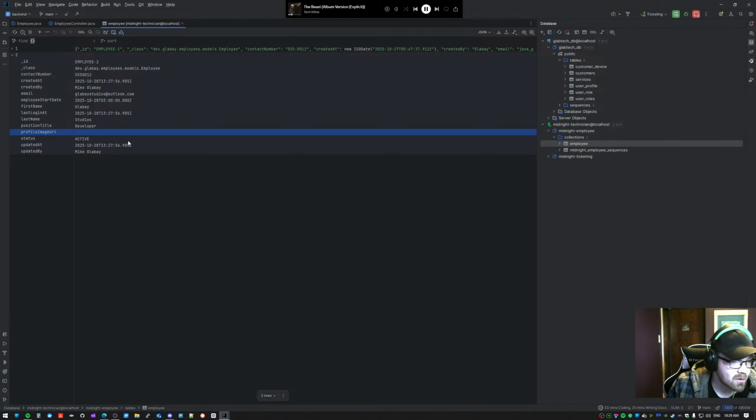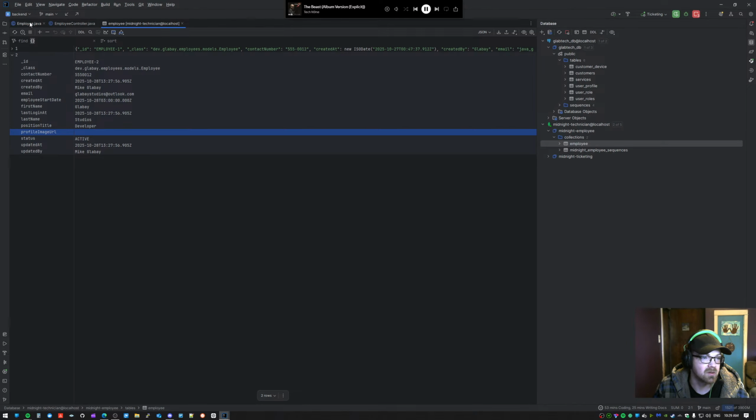As of right now, you can give them any role that you want. I would have to make either an enum or a database table to store the different positions within the company if I wanted to make it a hard-coded select, like a drop-down select list.